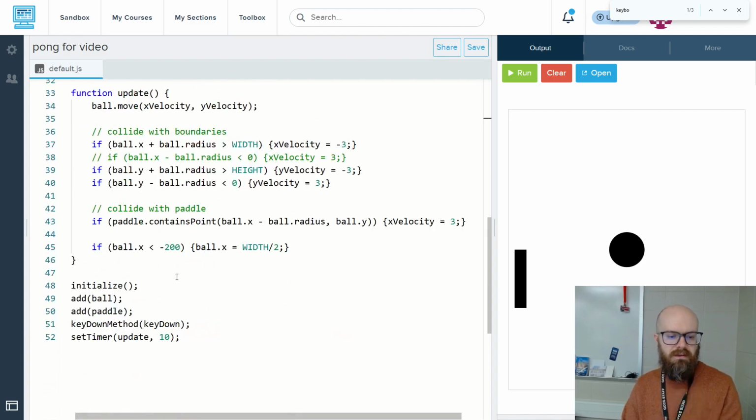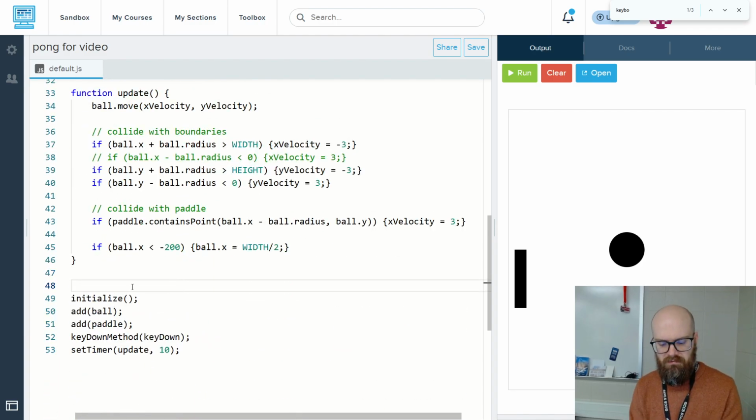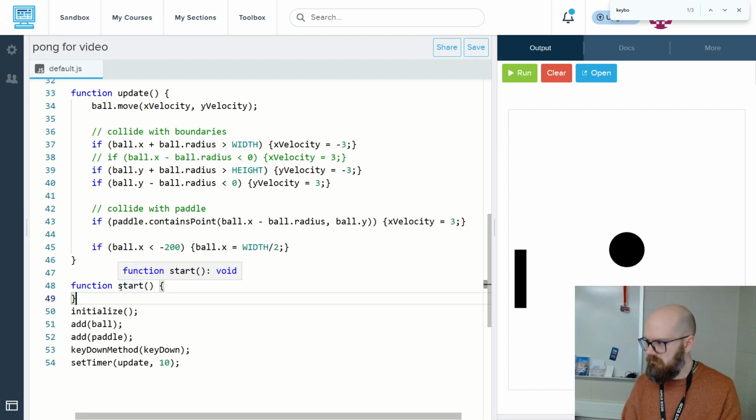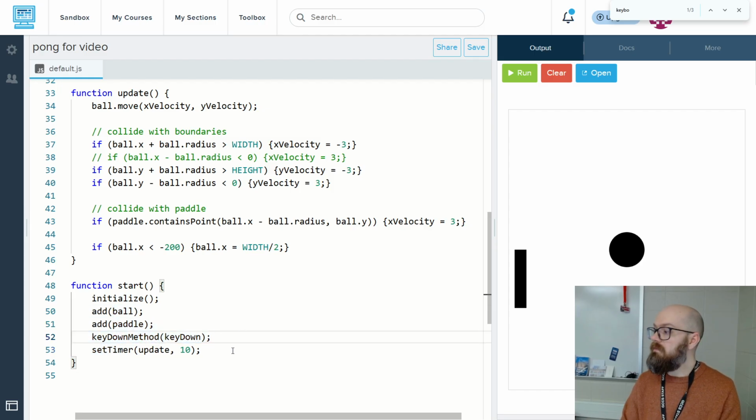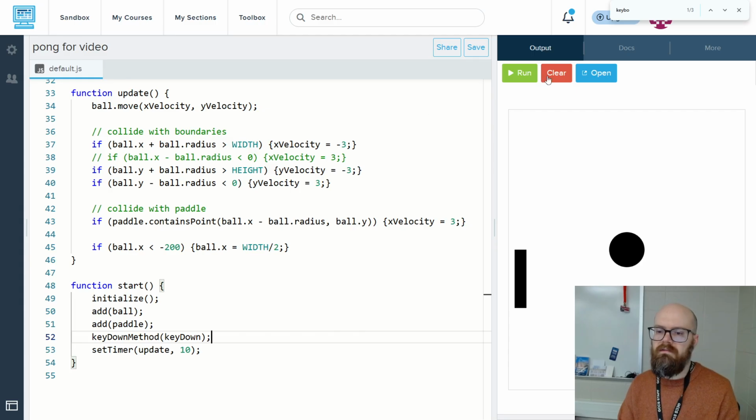And I'm going to change one more thing, which is that this little section down here, now that it's growing and it has a purpose and a group of things that all fit together, it's nice to give it a name, and I'm going to call it start. The reason is because we've been doing that for months. The start thing in Carol the dog and in these animations is a magic name where they're going to call start automatically, unlike all the other ones that we have to call ourselves. So if I hit run, it should do nothing, okay?